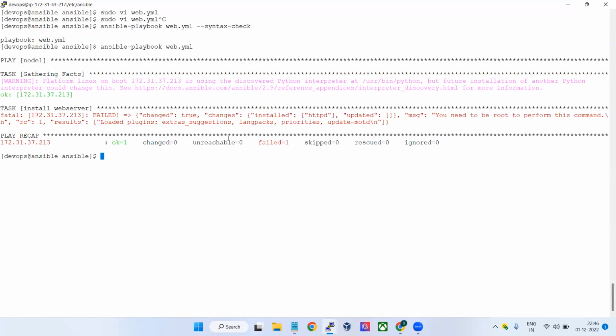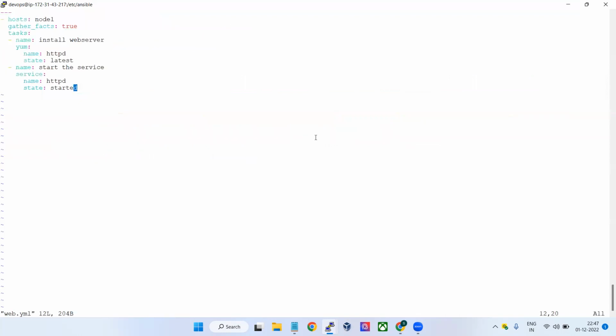Failed. Loaded plugins. You need to be root to perform this command. That means generally we'll use sudo override while installing any service in Linux. Here in the playbook we need to give become. If you give become true here, it will work only for this task.